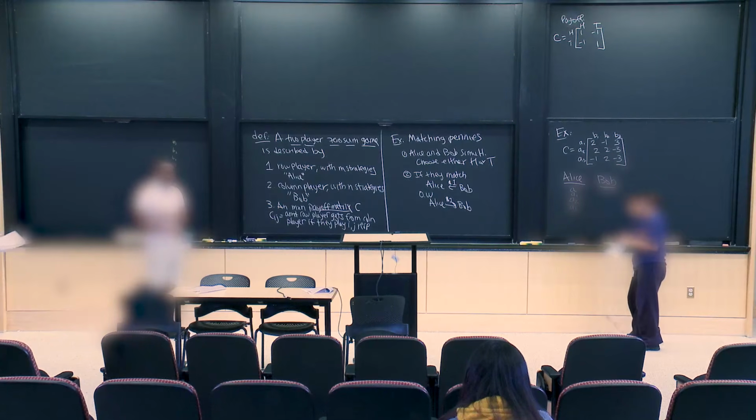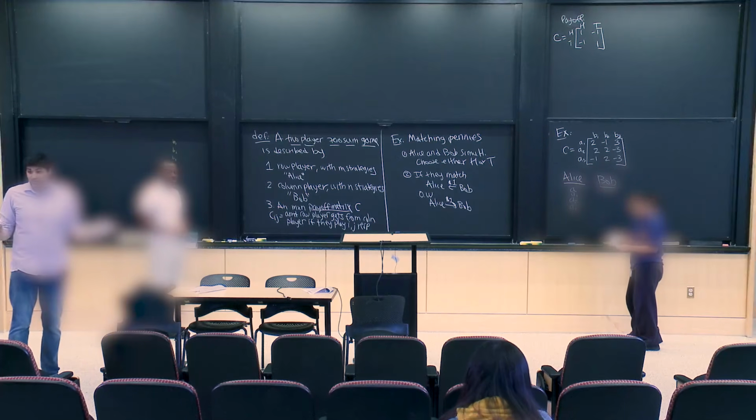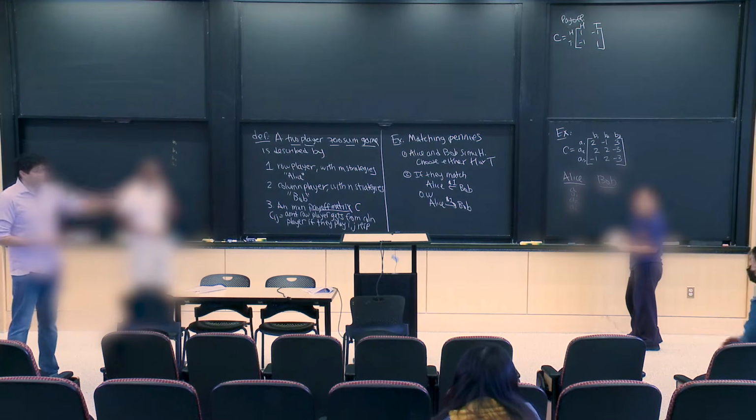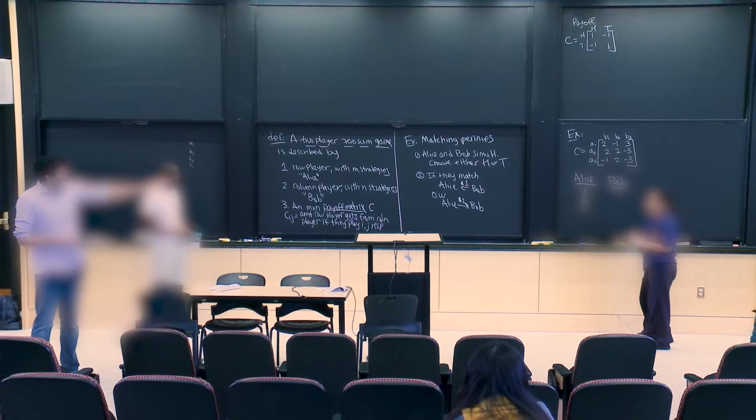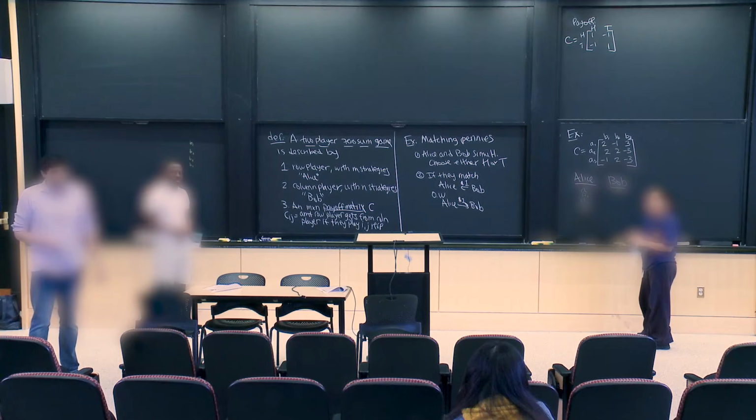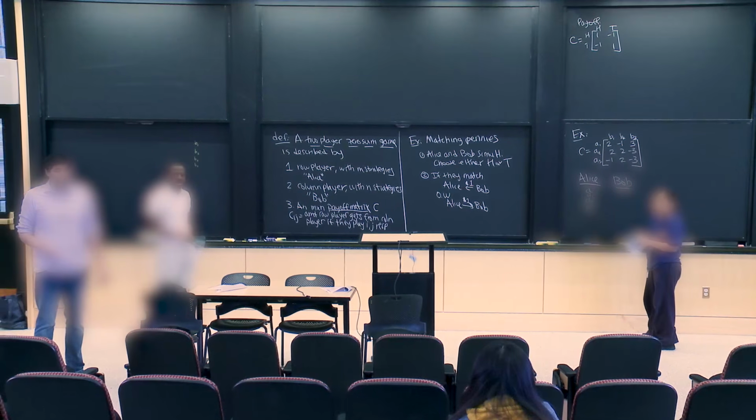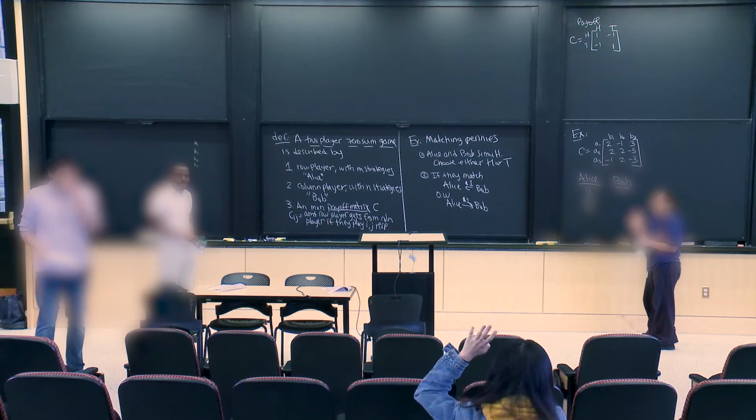So let me just test your guys' intuition. You're not necessarily supposed to have intuition about this yet. So after seeing them play, who thinks Alice has the better deal? You have to vote for something. It's okay if you're wrong. We'll build up intuition as we're going along. Who thinks Bob has the better deal? All right. Let's try that again. I got a grand total of like 2 votes. Who thinks Alice has the better deal? All right. Who thinks Bob has the better deal? All right, so pretty mixed.